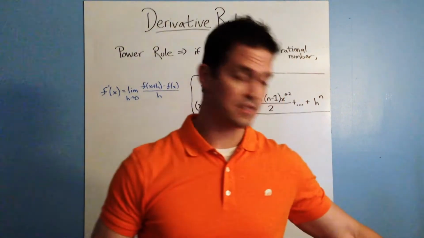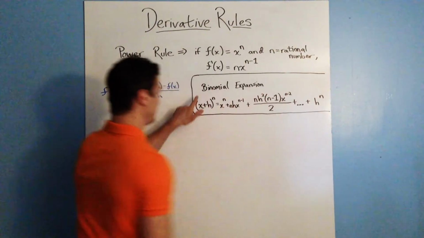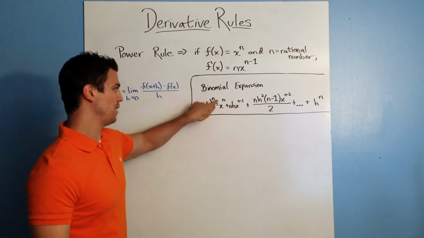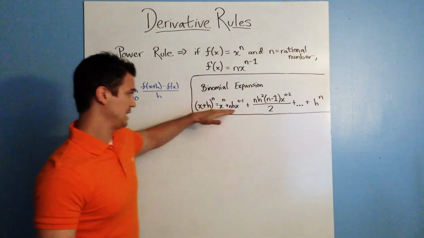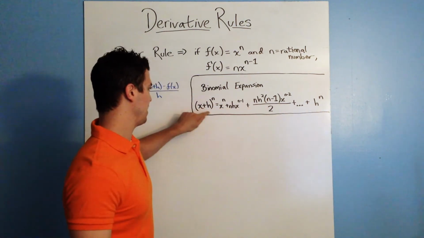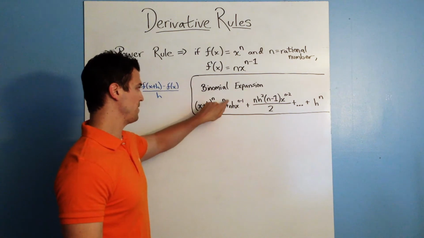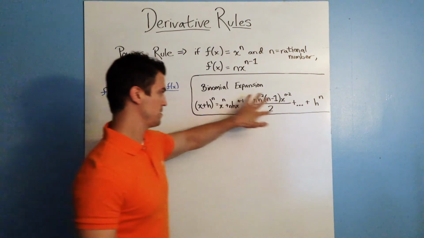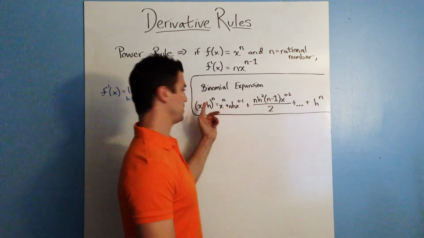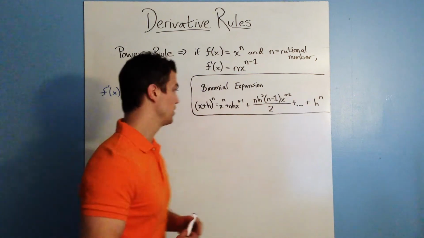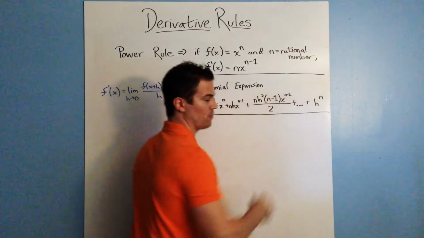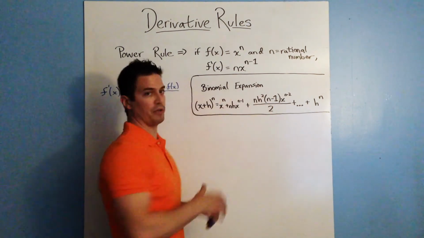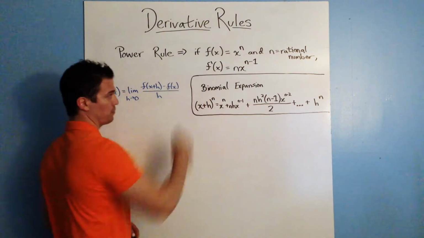So what I'm going to do to prove this is we're going to need something called binomial expansion. Hopefully this is a review for you. But basically if you have some x plus h to some power, let's just say it's squared, it works out in a certain pattern that when you simplify it, you end up having x to the n plus nhx to the n minus 1 plus this mess all the way down, depends on what your n value is, to h to the n power. If you did it with 2 or 3, it wouldn't be going that far, but if you did it with something like 100, then you would need this pattern. So we're going to need this binomial expansion to prove the power rule up here.